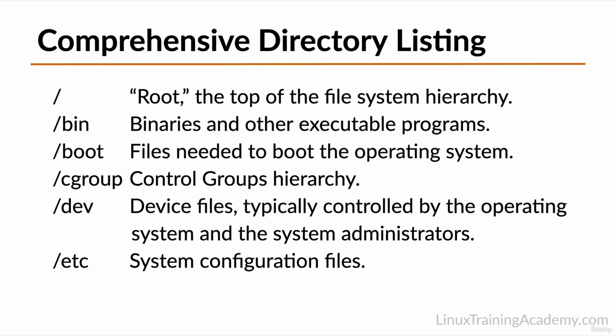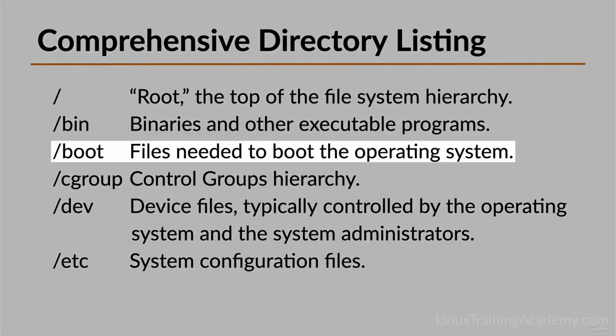However, when you actually get on a live Linux system, you're going to see that there are several other top-level directories. I want to expose you to these other top-level directories so that you're slightly familiar with them when you see them. Probably the most interesting directory on your screen that we haven't talked about yet is /boot. Files that are needed to start or boot the operating system live in /boot. This is where you'll find the Linux kernel, for example.